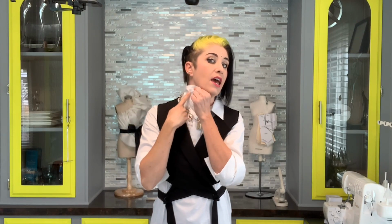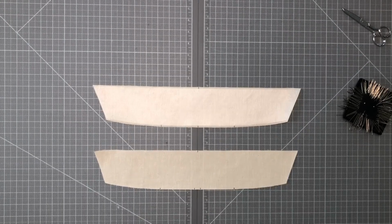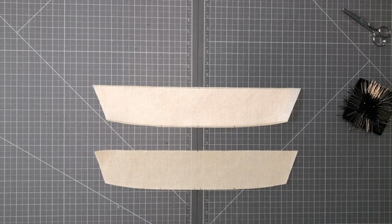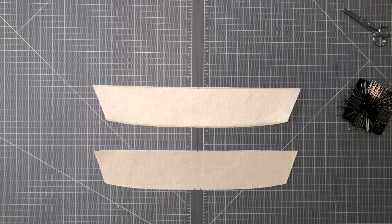When a collar is drafted, the 2 pieces of fabric that form the collar, which are the top collar and the under collar, are not created to be the exact same size. The under collar is always created a slight amount smaller than the top collar. This is what allows the collar to roll over properly and not have the seam along the collar edge flipping out or overly visible when the garment is being worn. So when we go to sew our collar together, we need to make sure that we position both pieces properly so that the offset that happens in the drafting stage also continues through when the garment is being sewn.